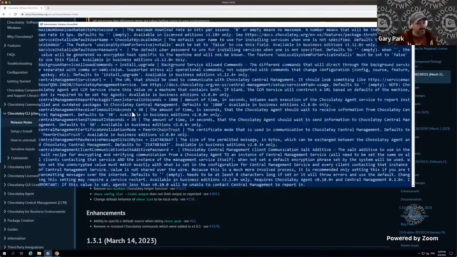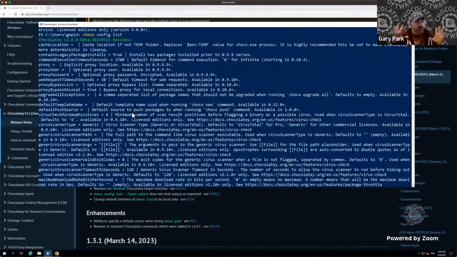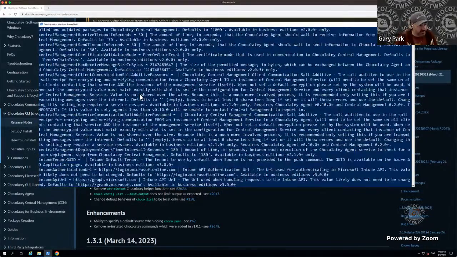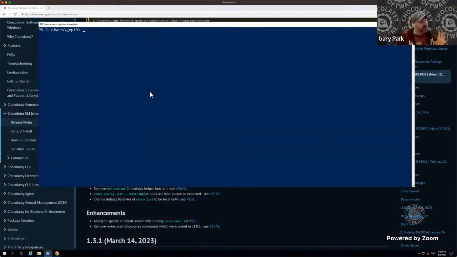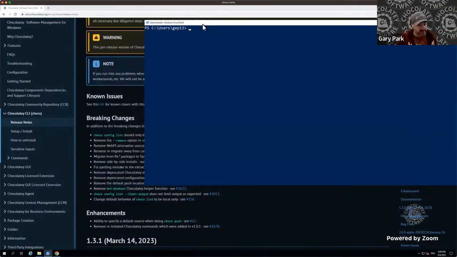So the change that we've made, although it's slightly hard to see in my blown-up text on this screen, is that choco config list now only lists out the configs and their current values. Since it's a breaking change, we thought this was an opportunity to make the output of those commands more consistent, so you can depend on them and understand what they're coming back with. So choco config list, choco apikey list, choco source list, and choco feature list now list out only those pieces of information. I personally really like that change, and I think it makes a lot of sense.